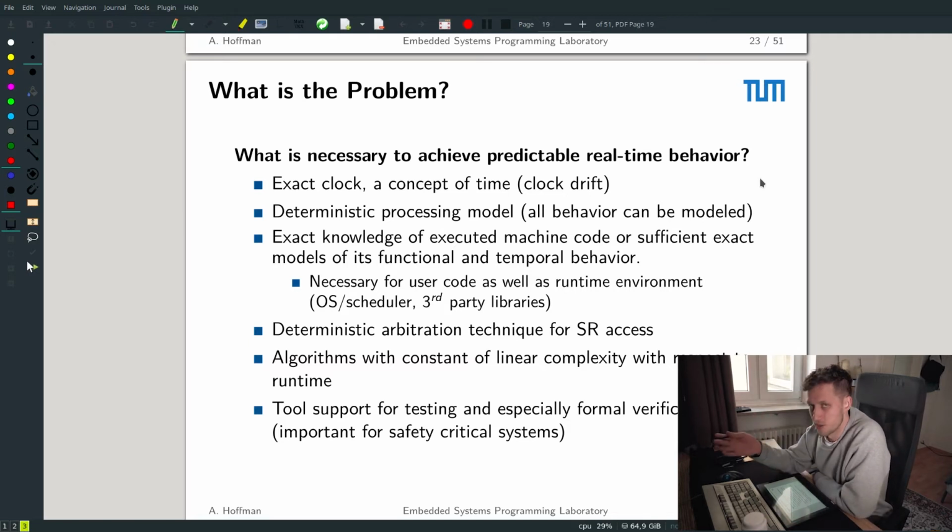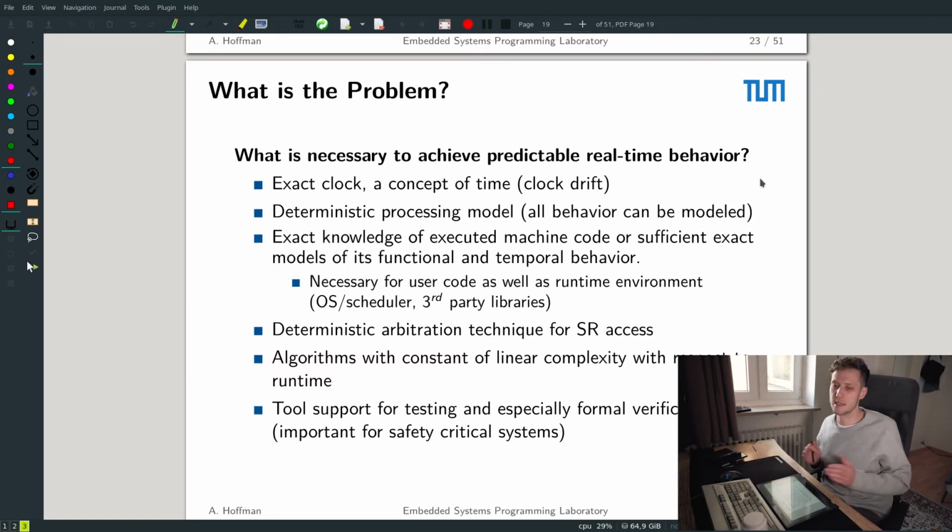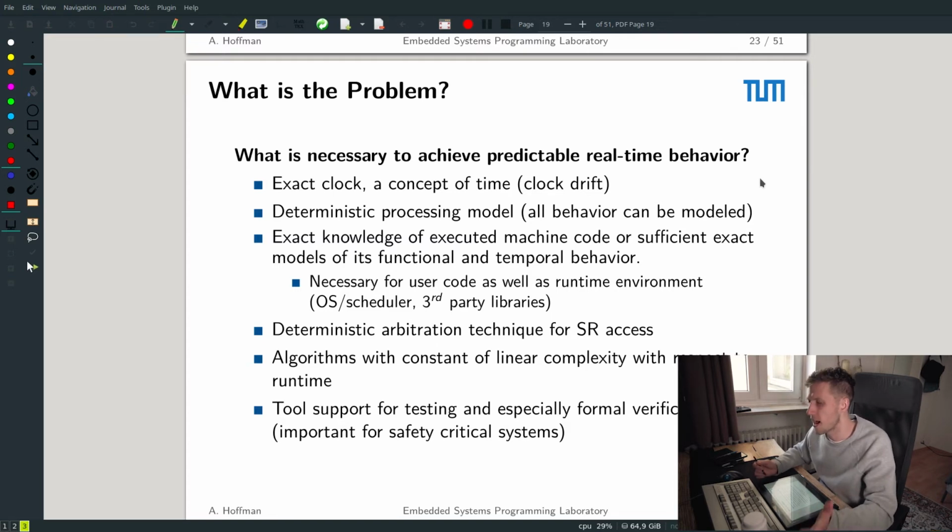You have a crystal clock on a board that oscillates at a certain frequency. Ideally, this 72 megahertz clock oscillates exactly 72 million times per second without fail all the time, but it doesn't. This is when you get a thing called clock drift, where the clock doesn't hit the exact amount of cycles in the time it should, and as such, the clock's value is not completely accurate, and your concept of time is not completely accurate, right?